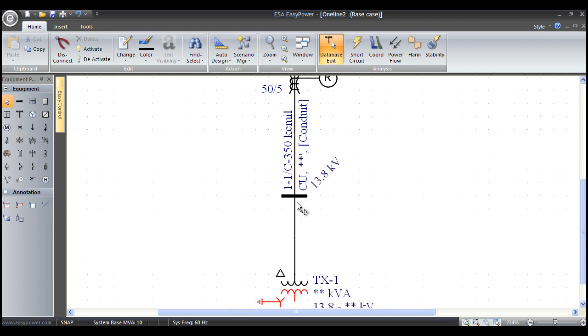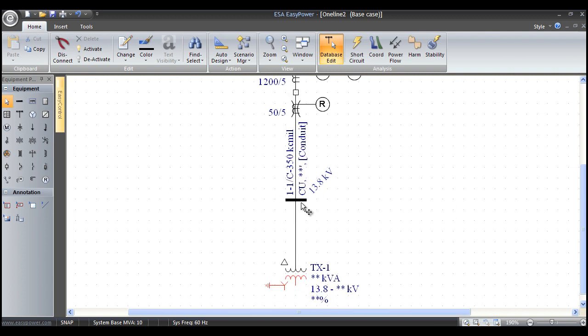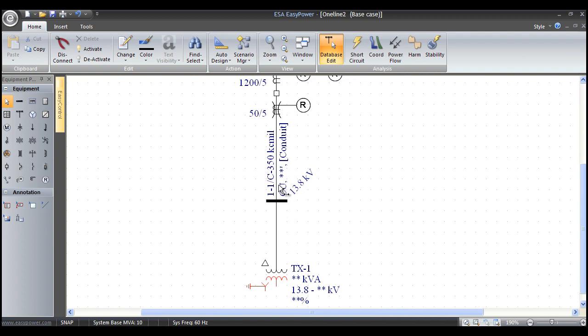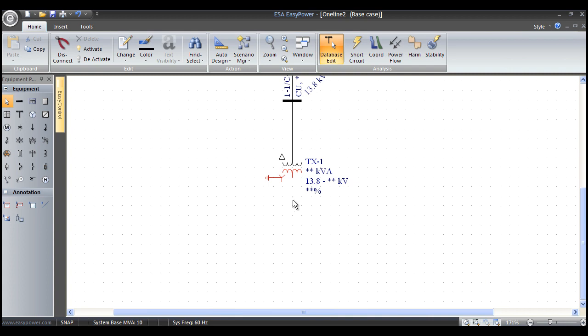Now in this case, the bus was inserted, or this connection point was inserted without asking for a voltage because it already knows that it's a 13.8 kV system. Now this bus, where this cable connects to the transformer, is the high voltage bushing terminals. So what we're going to do now is connect to the low voltage bushing terminals a busway going into the switchgear lineup.